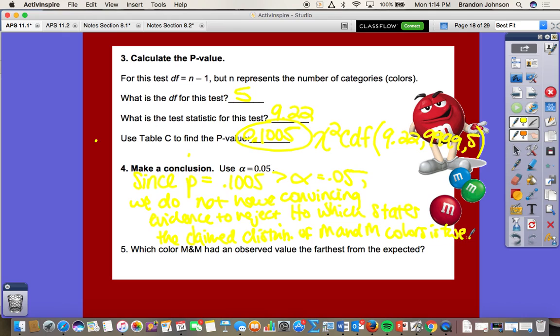All right, could anyone give me an interpretation of our p-value? Tell you what, right now, I got 3 tickets for someone who could tell me that. Our p-value, the p-value interpretation.